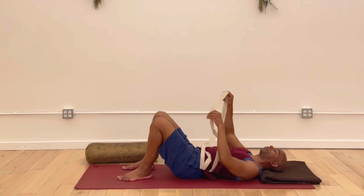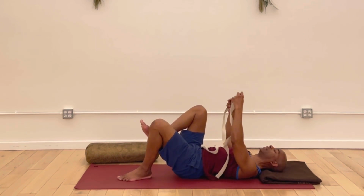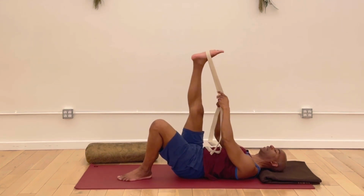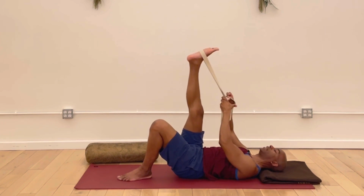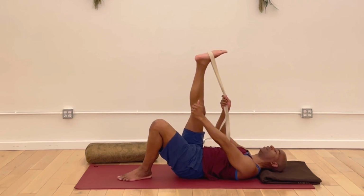Have your strap ready. You're going to draw the right knee towards your body so you can lift the foot up off the floor. Wrap the strap around the free foot and then extend the leg into the air. Now we've got the strap to assist us like we did in that standing position. It just makes more length in the arm just in case you can't reach your foot with your hands.